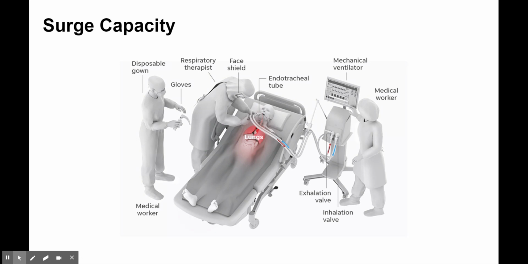So when the tidal wave of patients is bigger than the supplies that a healthcare system has, then surge capacity has been reached, and you have really serious issues and really difficult decisions need to be made. For example, who gets a ventilator when you only have one left, but like four people need it? Who do you give it to? So these are the kind of issues that the curve flattening was really attempting to prevent.